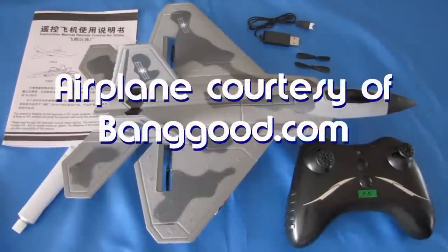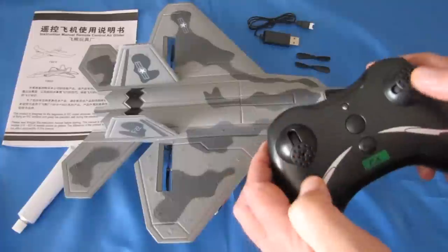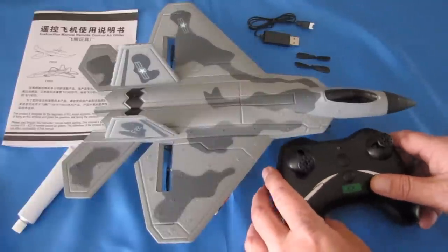Good morning, Quadcopter 101 here with a review of the F-22 aircraft. What is the F-22 aircraft? Well, this is a two-channel RC flier for beginners, mainly meant for beginner flyers. Two-channel, very easy. All you've got is throttle and rudder, or yaw turning, if you will, since this really doesn't have any workable rudders here.